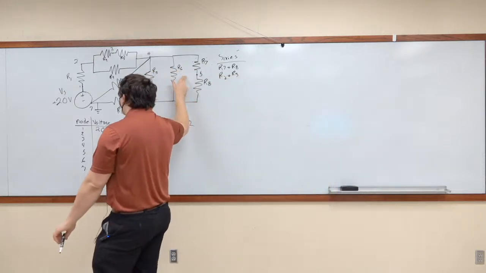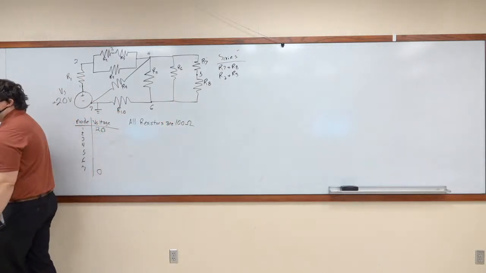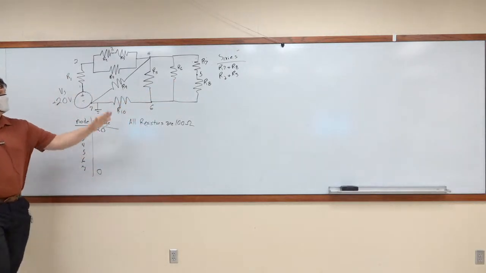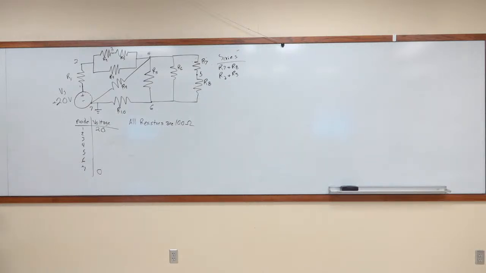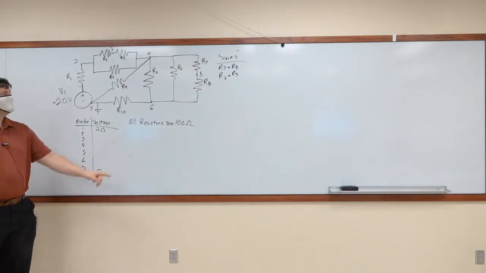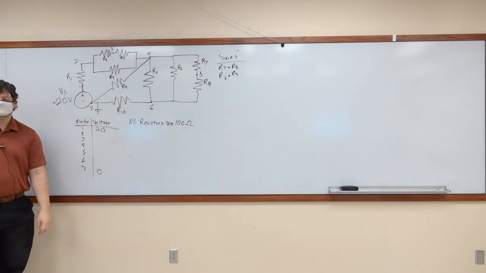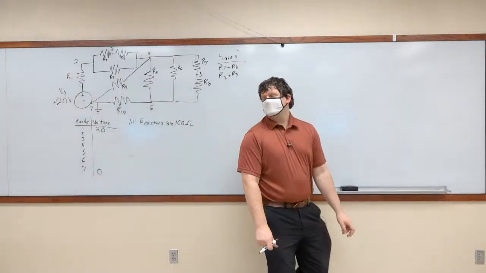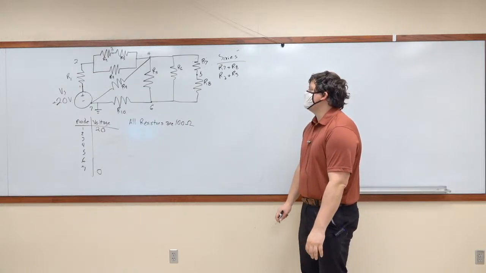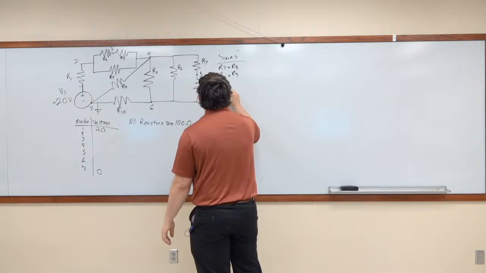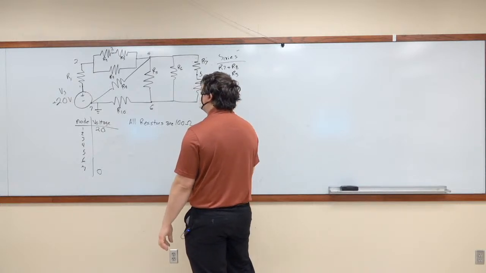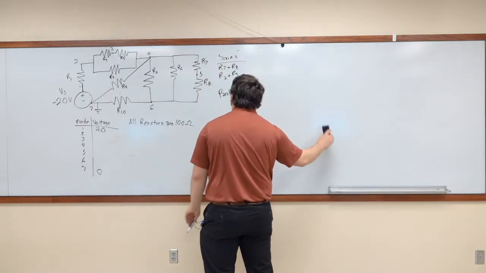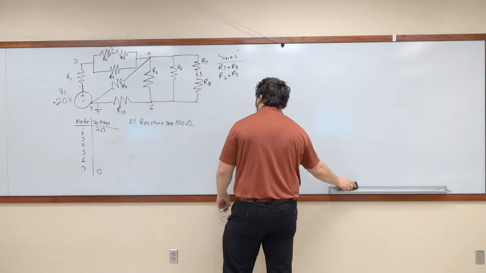5 and 6 are in parallel. We could combine them right away. I'm not going to, just because we know 5, 6, 7, 8, they're all in parallel too. We're not going to combine them yet. I'm just going to wait on those. But there are some in parallel that we can combine right now. Right? Maybe? I mean, we could do 5 and 6. I don't want to do 5 and 6 yet. You could combine 5 and 6 right now, that's fine.